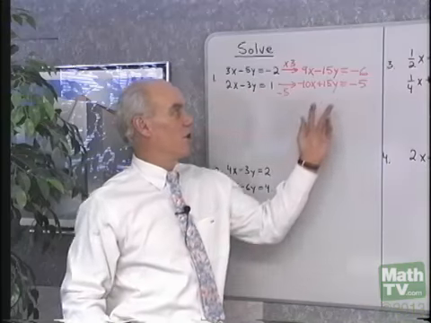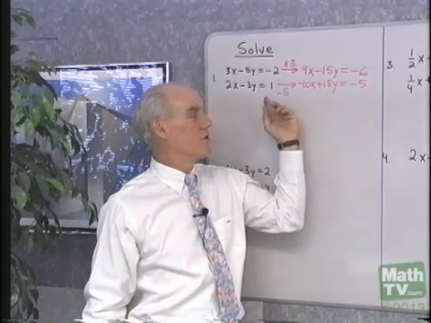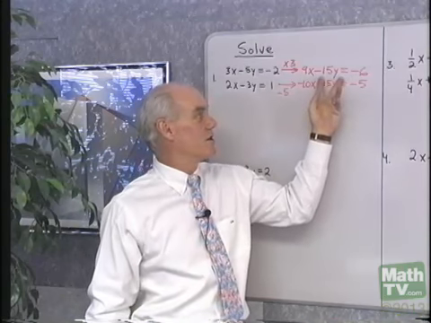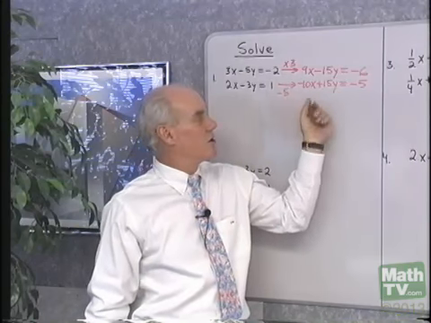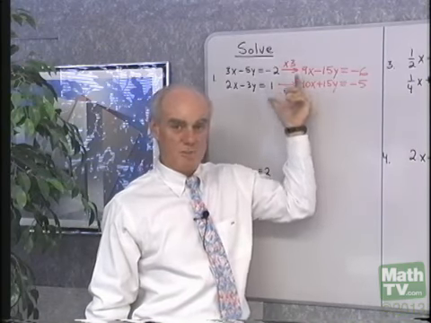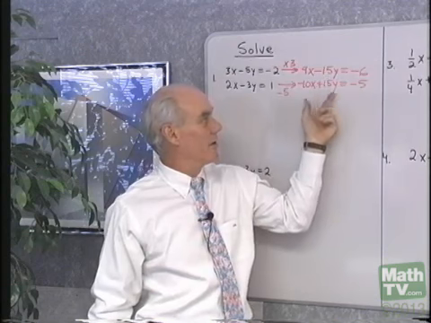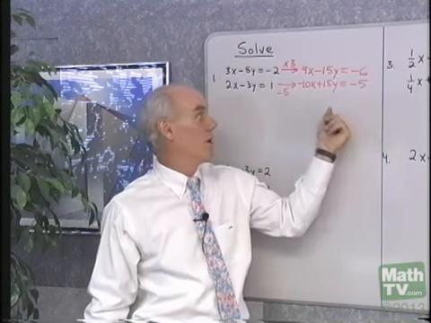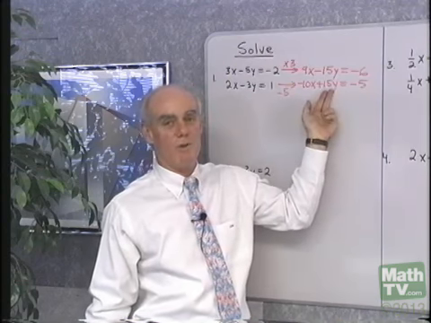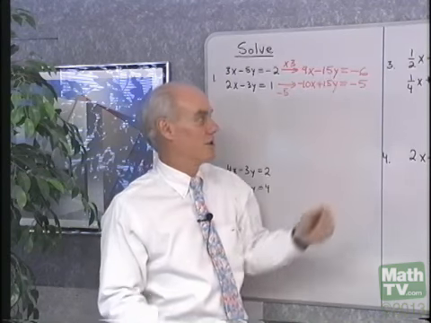Now, this system of equations that I've written right here is equivalent to my original system because it consists of simply using the multiplication property of equality on each equation. So I know that it has the same solution set as my original system. But now when I add the left sides and the right sides together, that's an application of the addition property of equality. You see this variable y will add to 0 or be eliminated from the system.